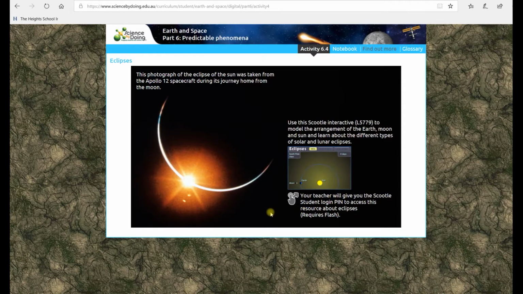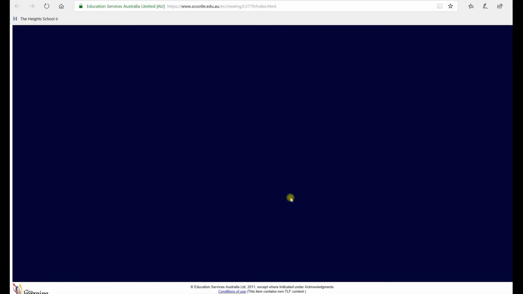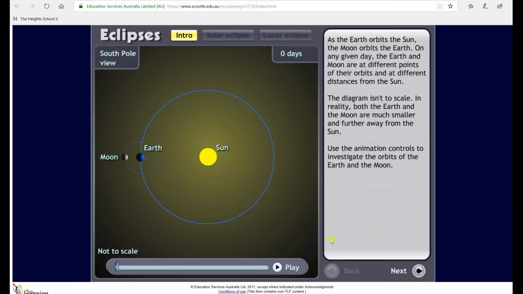Once you get into the resource, you'll see that there is a finger with an arrow coming out of it. You need to then click onto that, and that will take you specifically into the resource that we are looking for. It should say welcome to the Eclipses, and then you can press start and get into the Eclipses resource.